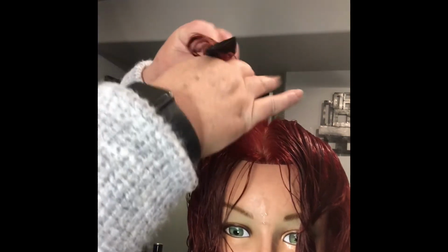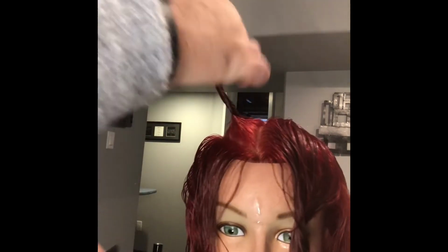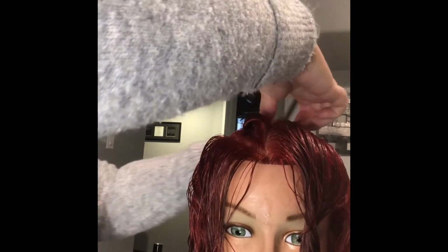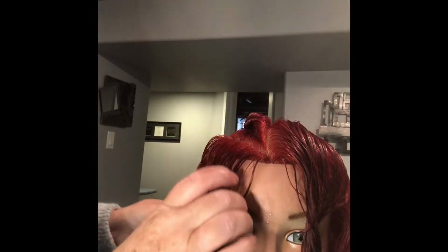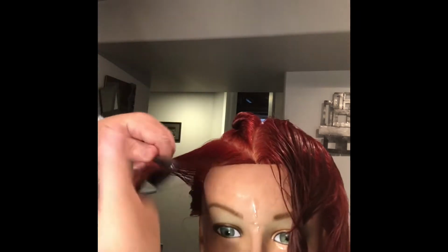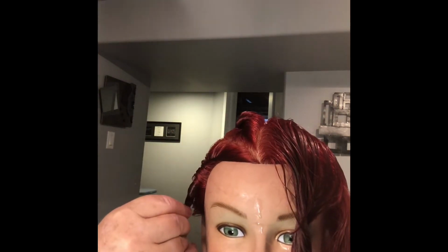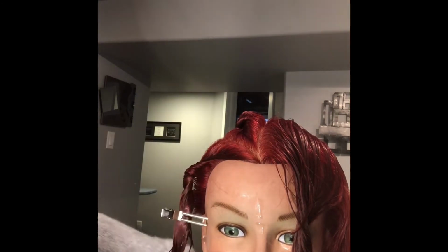I'm going to look at this section here. I'm going to twist that hair out of the way. I'm going to put a clip just to hold it out of the way. I'm going to go down to the front hairline, move the rest of the hair out of the way because we don't need it. I'm going to take this hair, smooth that out, put a clip in it just to hold it out of the way. So I've got my 1, 2 sections there.